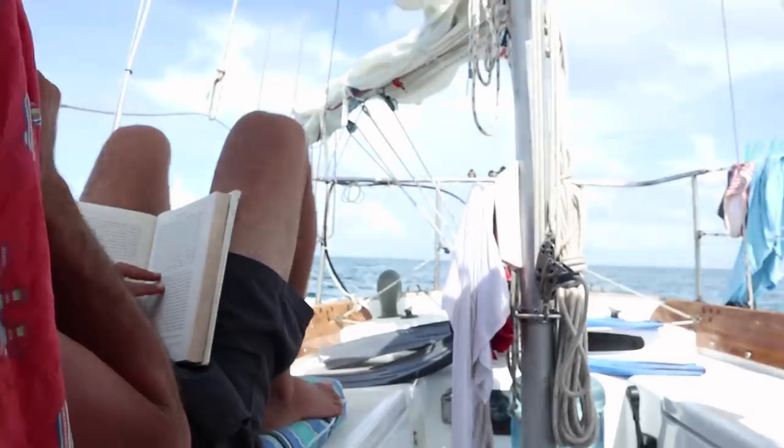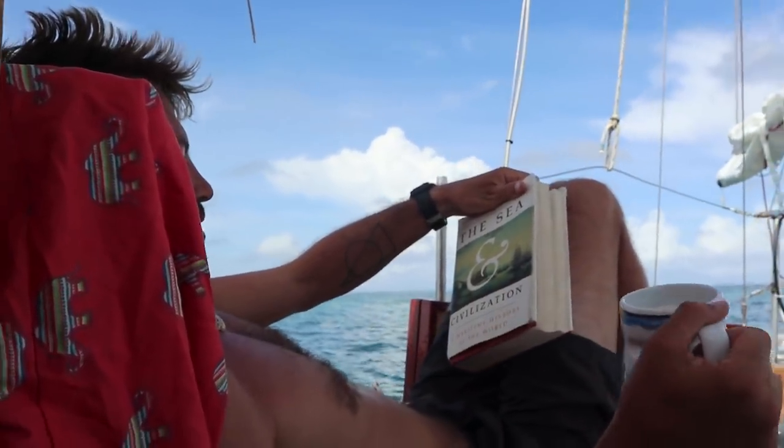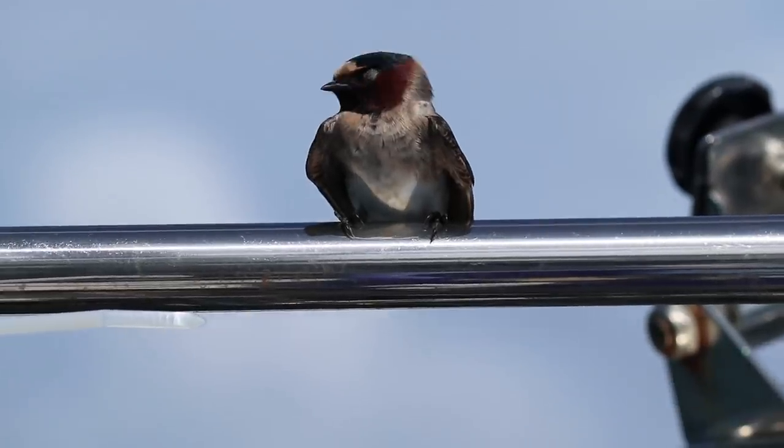We're both kind of coming to life slowly this morning. But we just noticed we've got a little friend with us. Jordan reading his book, The Sea and Civilization, A Maritime History of the World. Nice. And then, our little friend. And then little dude.